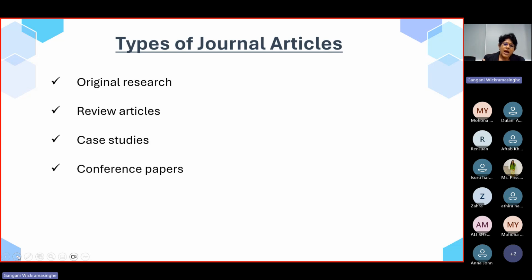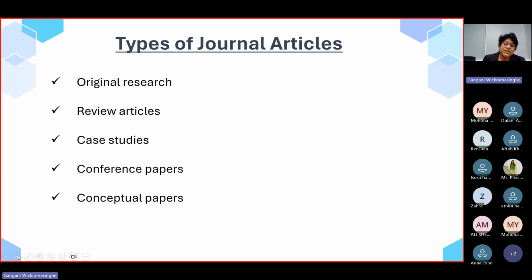Then, of course, in most academic programs the scholars are expected to present their research in conferences. Again, conference papers can be original research, review articles, or case studies.